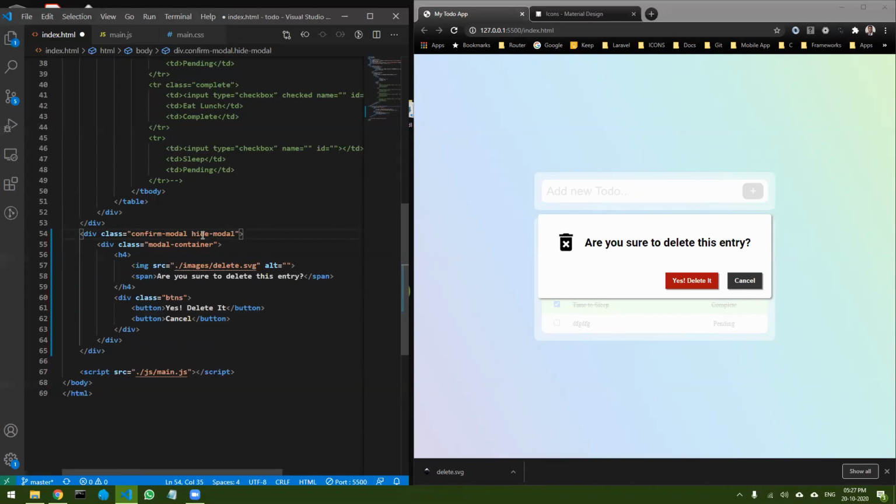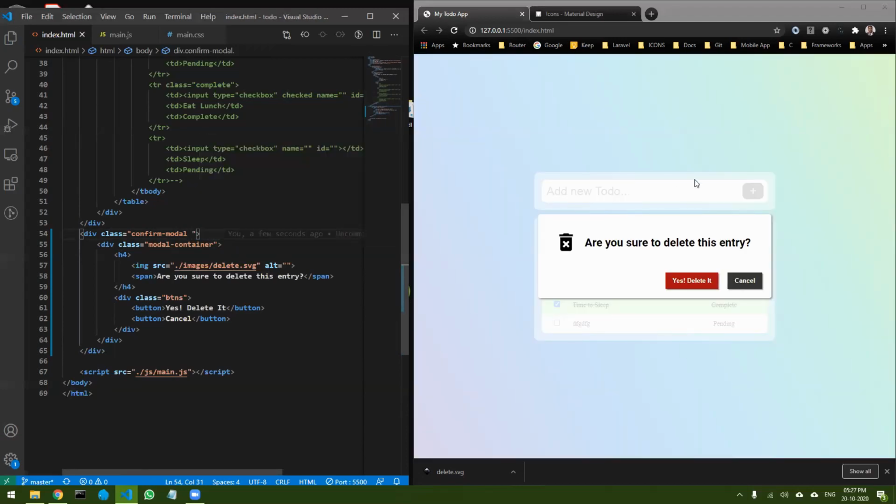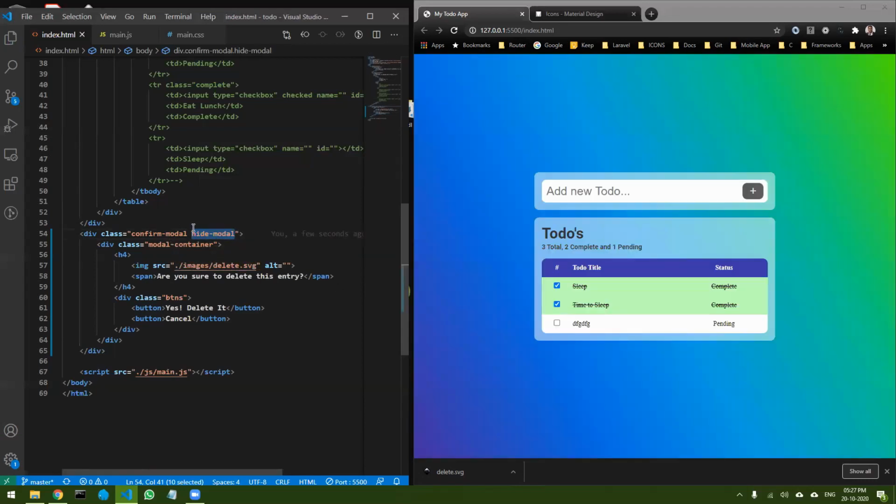Basically, as soon as this class is there, that particular model will be hidden. And whenever this particular class is not there, so for example let's remove this class and save it, you can see that model appears. So all we have to do is this: whenever we want to show the model, you just have to attach this class to this particular div, and the model will be shown.